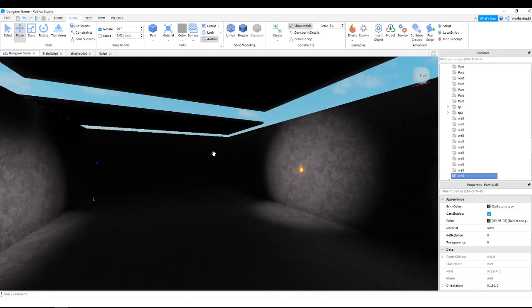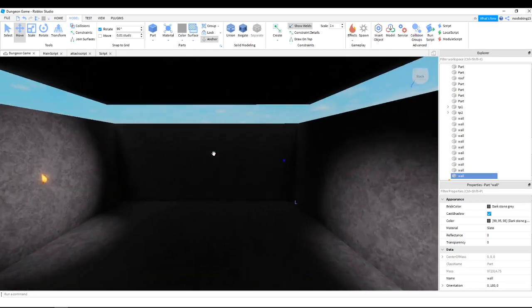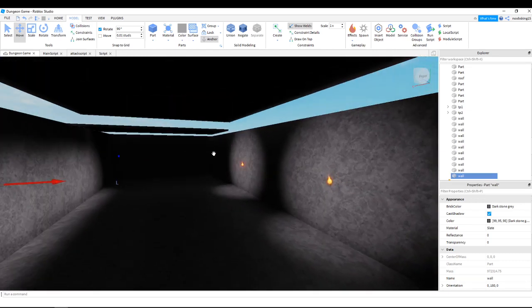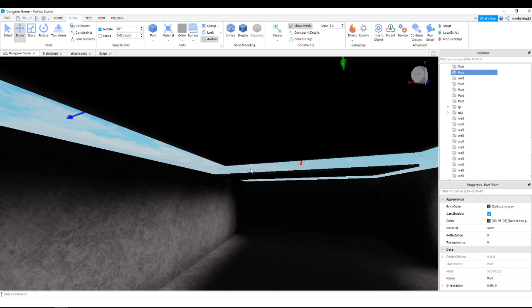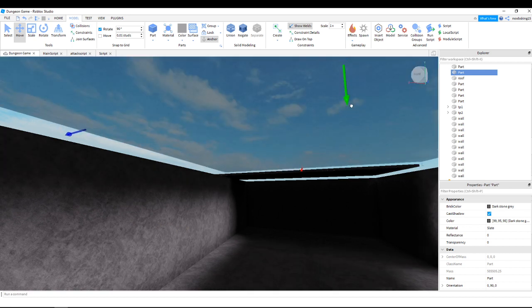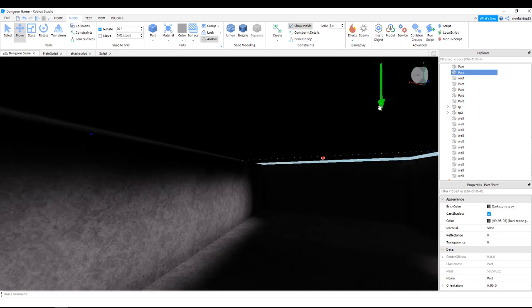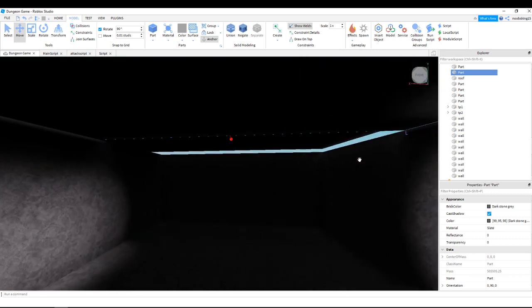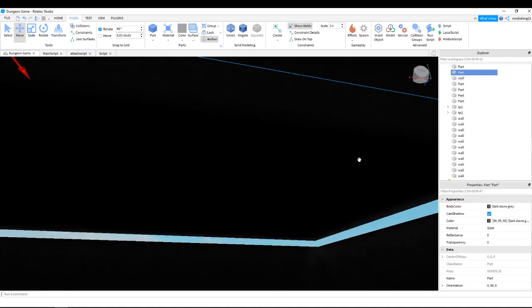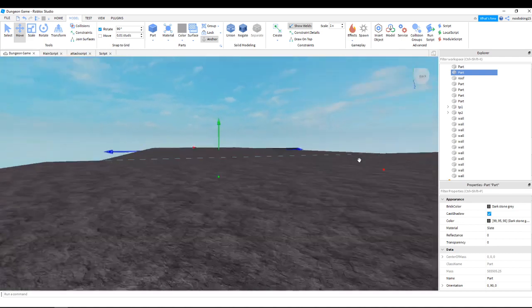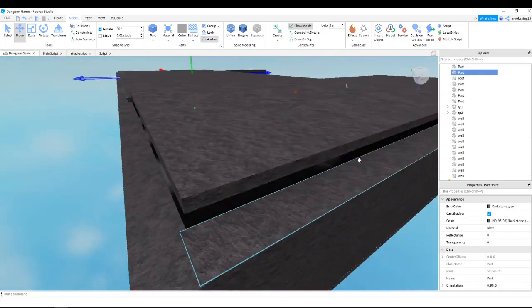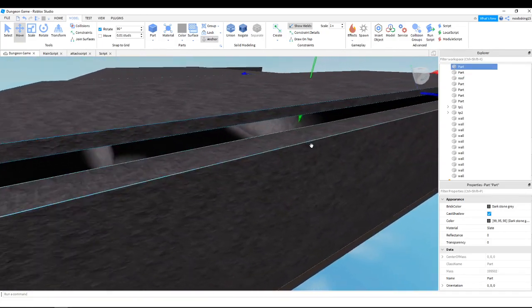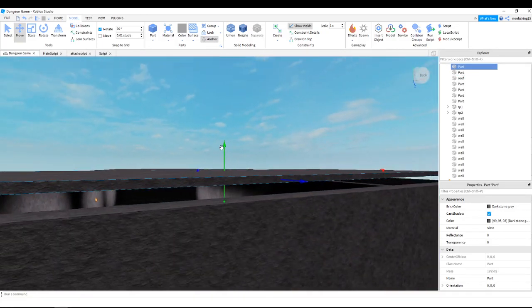Okay, we can move our roofs down. How are we going to do that? Actually, it looks like that one's in the right position, so just go down.